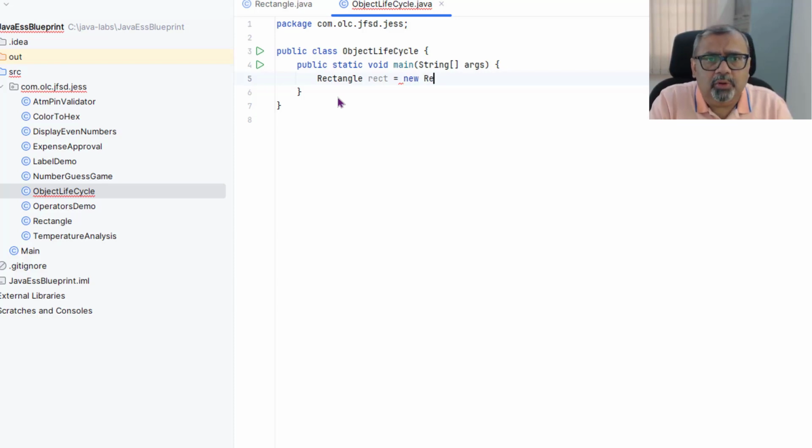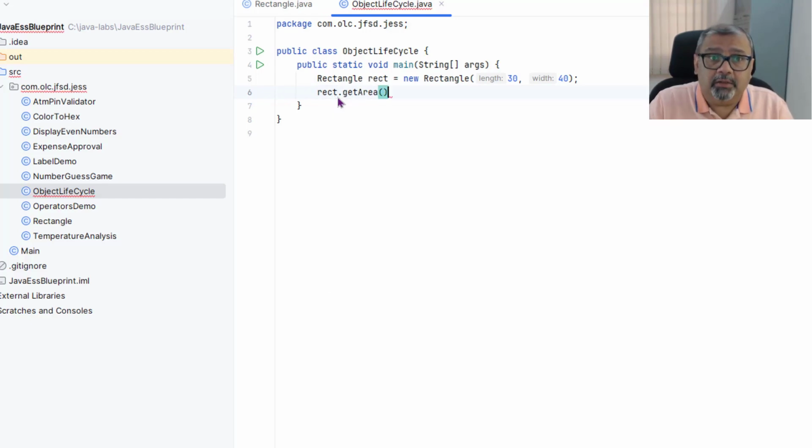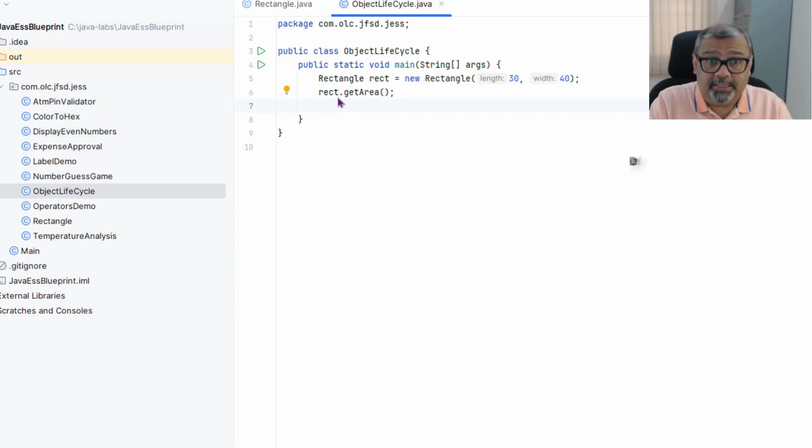So new Rectangle, giving length and width, say 30, 40, for example. Now I am referring to the Rectangle object with the rect reference variable, and saying getArea, and I can also dereference this object.